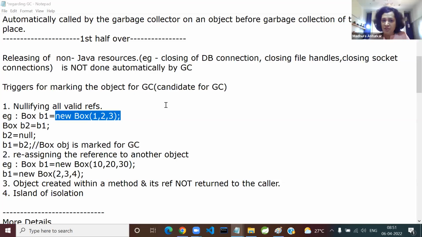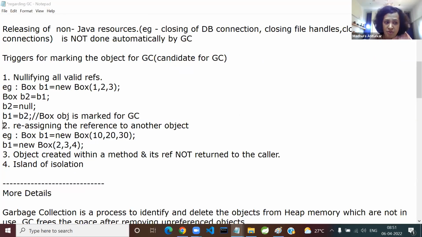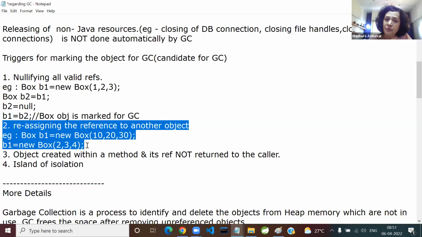What is one of the triggers for marking the object for garbage collection? Nullifying all of its valid references. Crystal clear? Okay, great. Now, is there any more trigger? The answer is yes. So the second one also you will get. The third and fourth have to wait. Read this much.